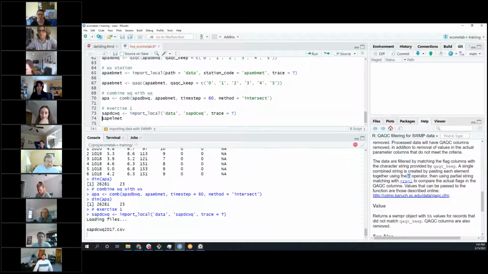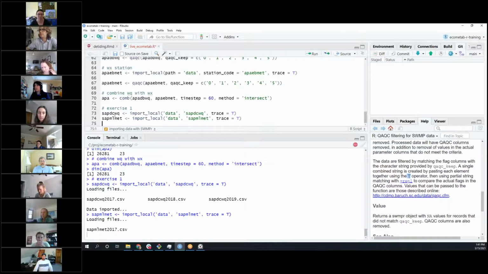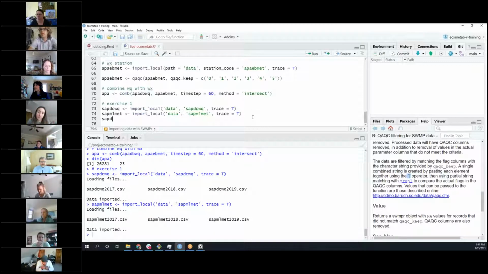Send that down. We're going to pull in those 3 files. The weather one. Import that. Get those 3 files. Then we'll QA, QC.